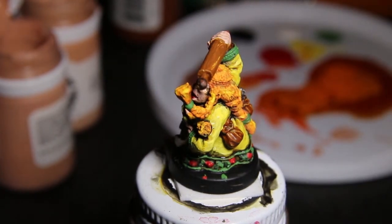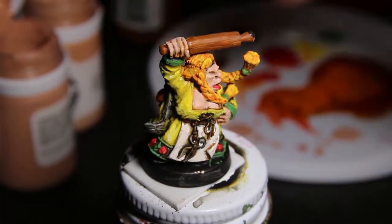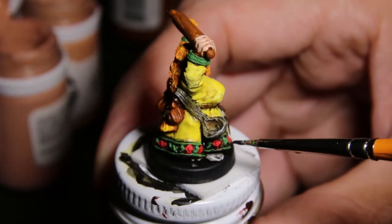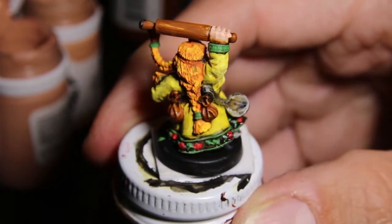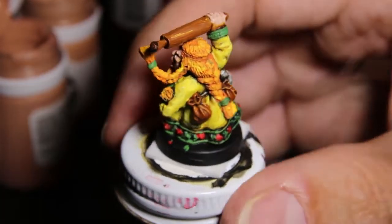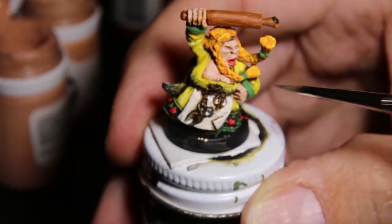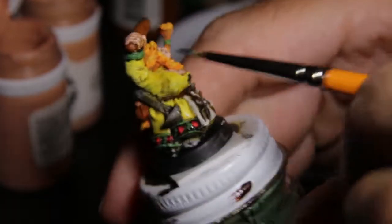I'm filming this with my Canon SL1, which is an entry-level DSLR camera, quite good for doing video. But it doesn't do autofocus very well, especially not this close. Here I'm doing a black ink wash on the bottom, and then I'll retouch it afterwards. Green and red are particularly good at taking black ink washes without ruining the paint. You'll notice it's sinking into the yellow and I'm going to have to retouch it, but the green and the red are taking it quite well.